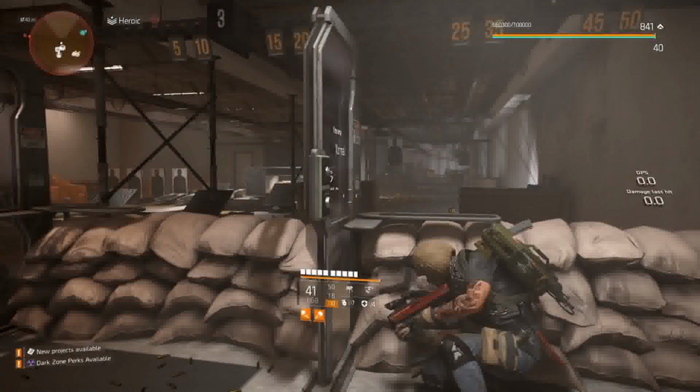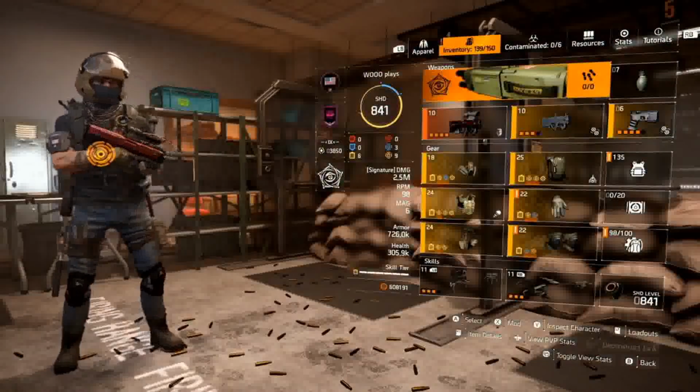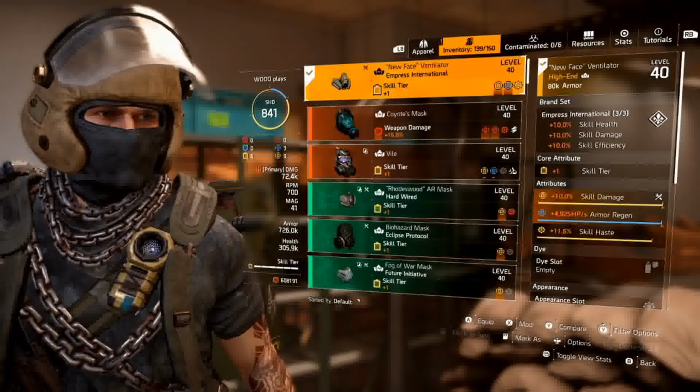Now we get back to the build. Now, let's go through this step by step. So the mask is Empress International. This is your best in slot for brand sets. You need the 3 piece.